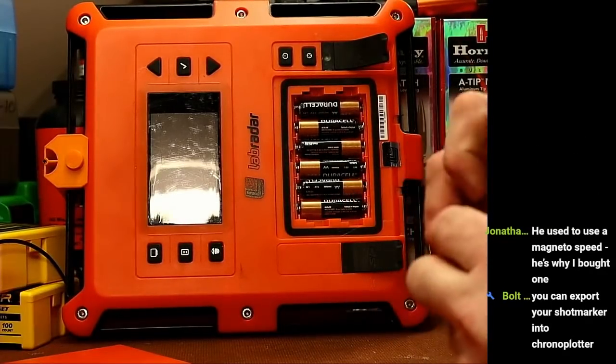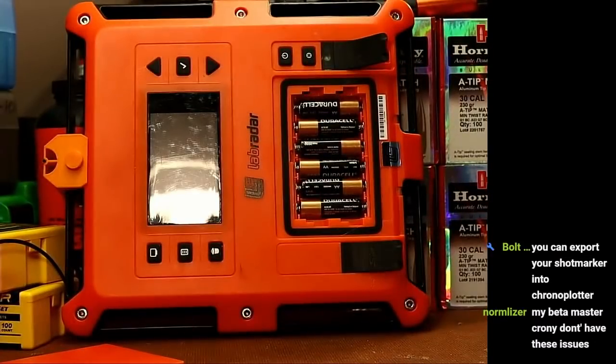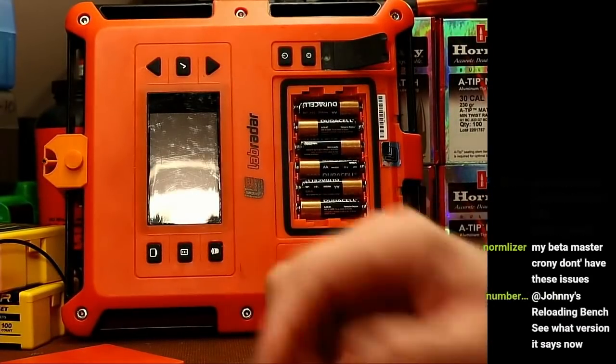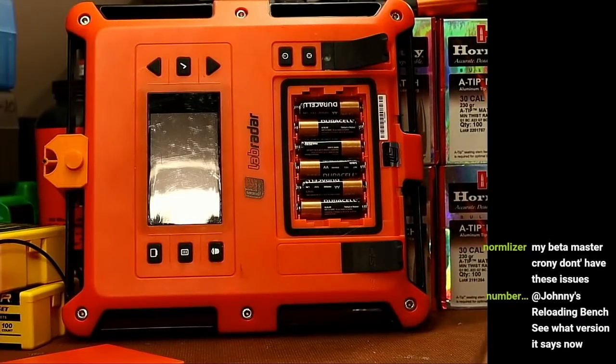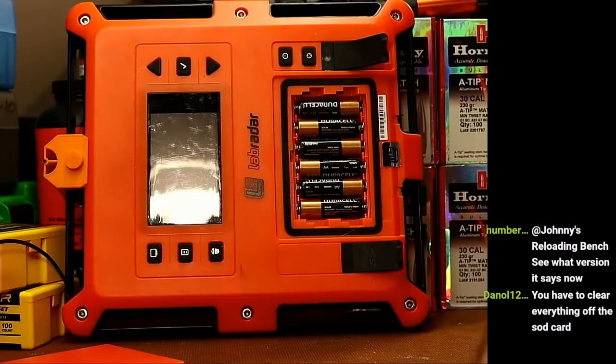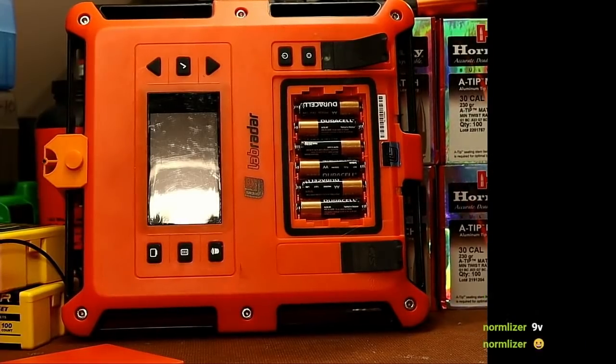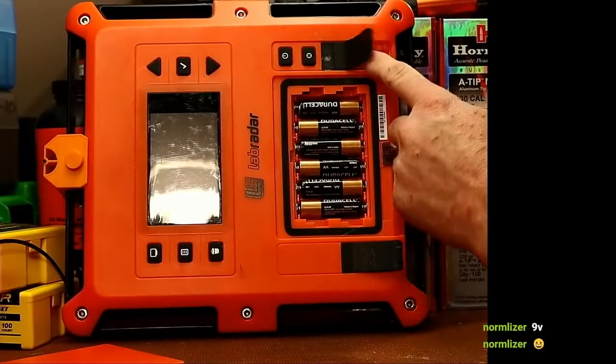Okay, I'm going to put this other card in here, format it, and then try it as well. I did try FAT32. I'll try just plain old FAT this time. Format. Okie dokie. Okay, now it's on that one. Let's try this again.